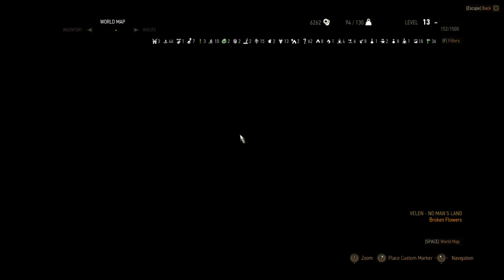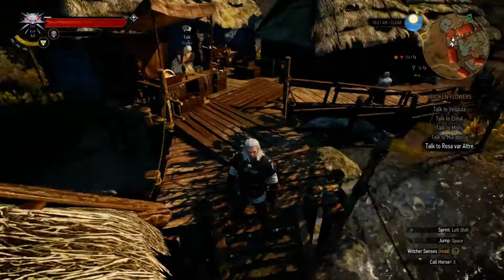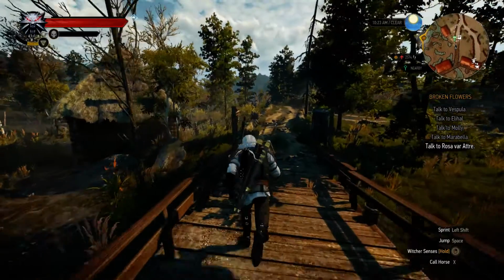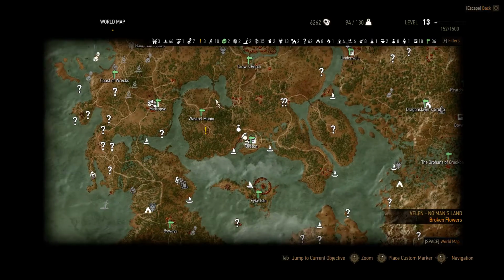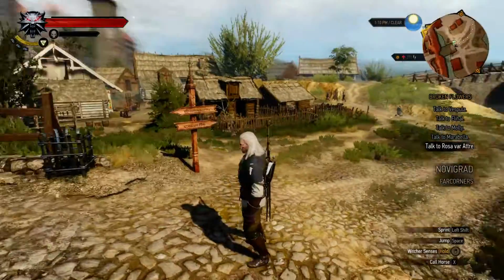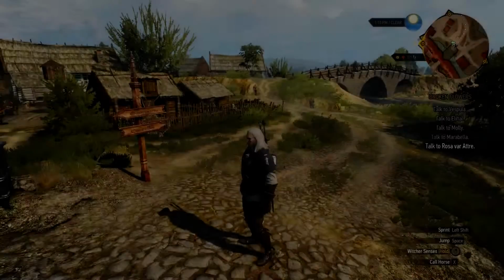So I think we are going back to Novigrad now. Continue on the main quest a little bit. I asked her how do I get my lush to use this app? We have one here down by the moat, so let's see if we can find her. This one.